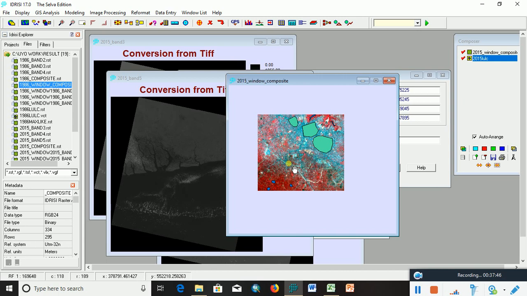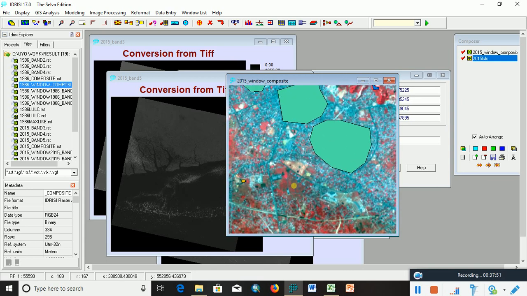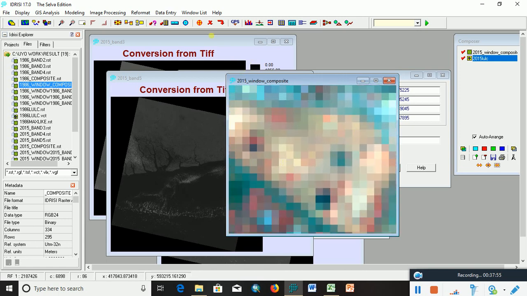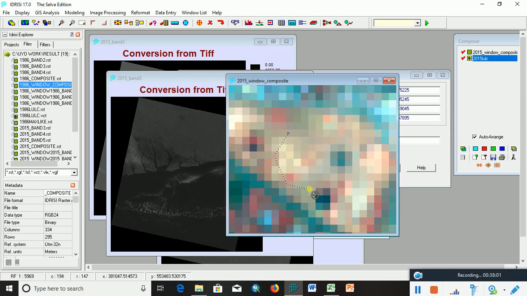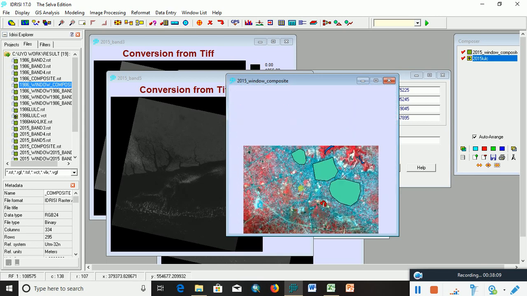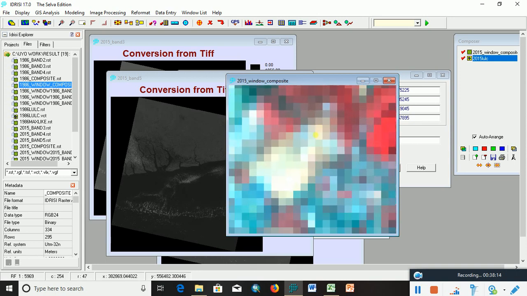Now the next thing we'll be looking at is the uncultivated land. I have some areas that look like uncultivated land somewhere around here, and then here. That is 4. Uncultivated land is 4. Let me just group them at once. And then I have some white patches which are bare ground.